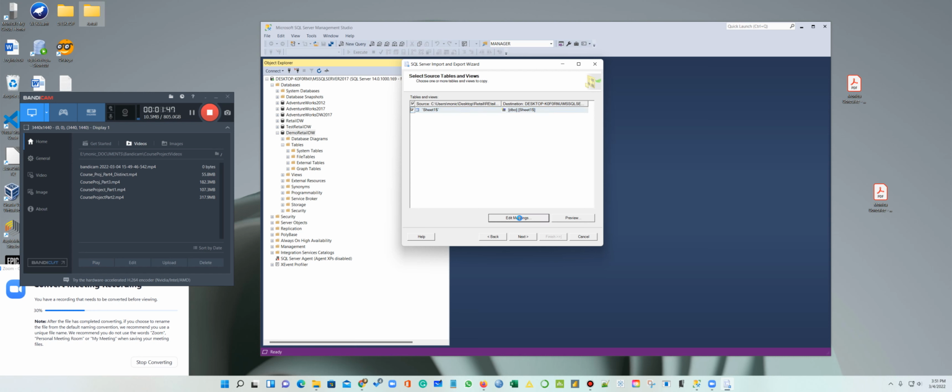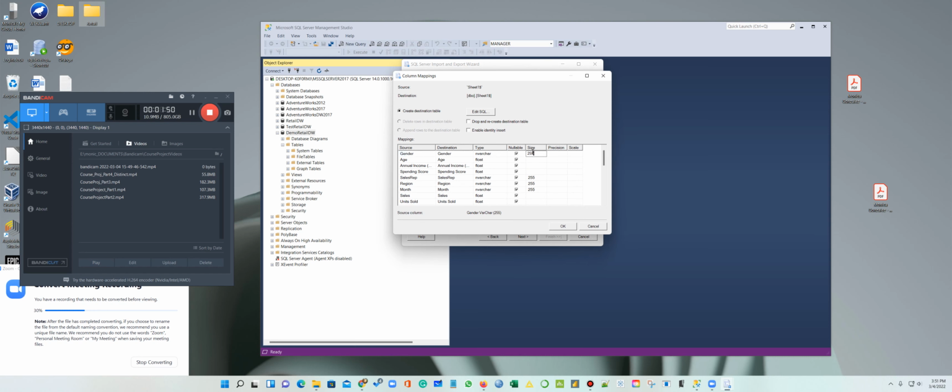Next, here I'm going to select my server, my demo retail DW. Next, and here in the mappings, I don't want to have problems with my data. So actually I'm going to change all of that to max. So when I'm doing my transformation, I'm not going to have that many problems with it. So max, max, max, max.